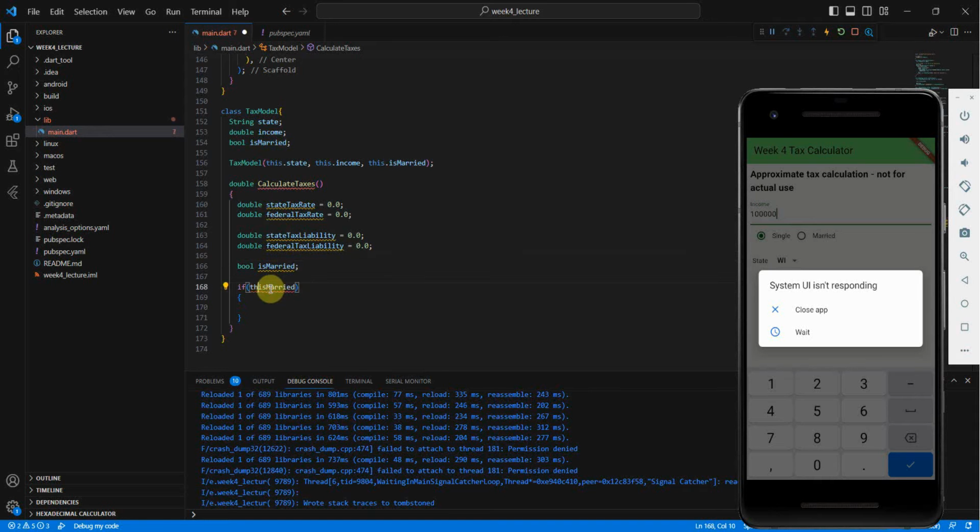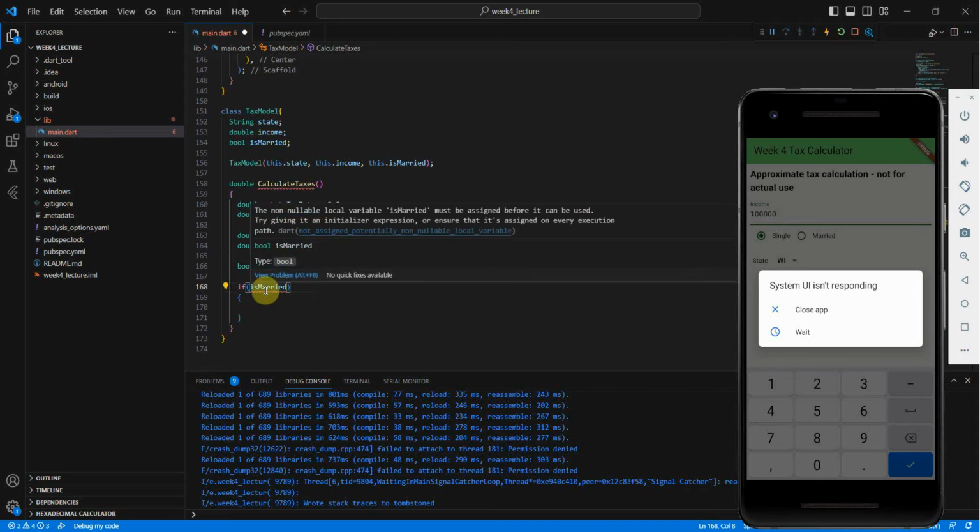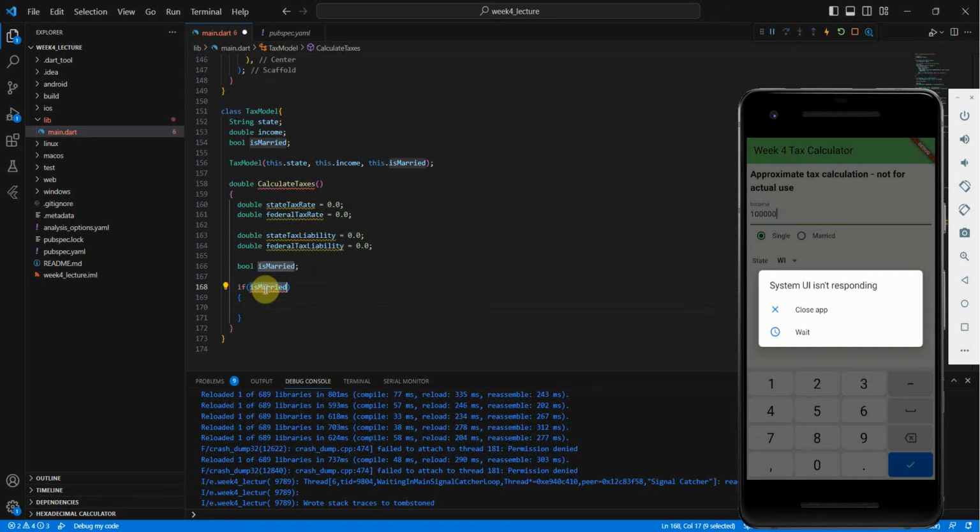If we do this here, oh, we need to assign something to it. Notice that it's going to give you that assignment problem, so it's referencing this one right here. That's where that might be useful. Since we don't have that potential ambiguity, we can just use the variable name. We don't have to say this dot.